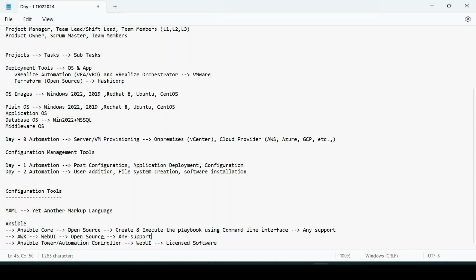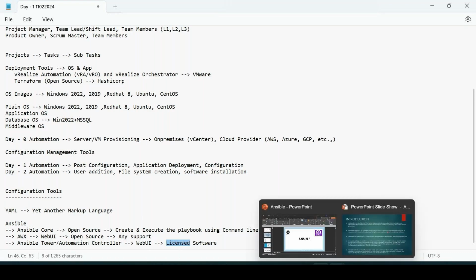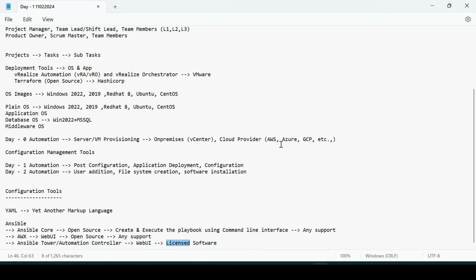So Ansible Tower is again a web UI. It's license based. As I told before, the license is something you have to get from Red Hat, and based on the number of nodes you are going to handle, the license will vary. As I said before, for 1 to 100 nodes, the price is lower. For 100 to 1000 nodes or 500 nodes, the price is higher. So based on the nodes, the price will differ. You can check with the support team for the pricing, and you will get support from them.